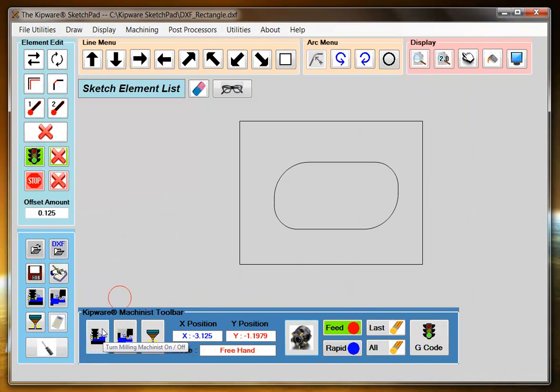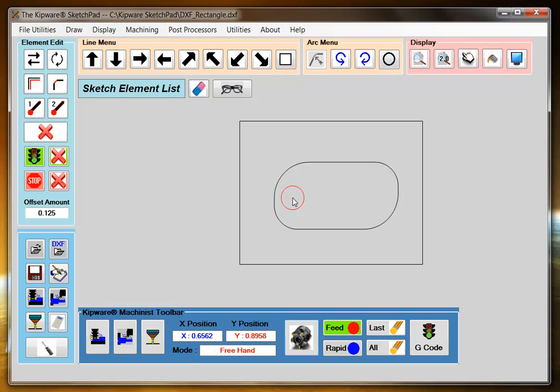When we turn the Machinist Mode on, the mouse becomes the tool, and we can simply drive it along the part. I'm going to start here on this section of the piece, a little bit away from the wall. And of course, this is a roughing program. To finish the pocket or the boss, you can use the SketchPad automatic features, which will use the actual elements in the drawing. So the Machinist Mode is a roughing mode.